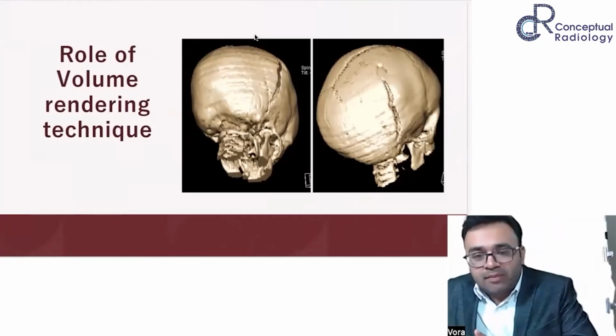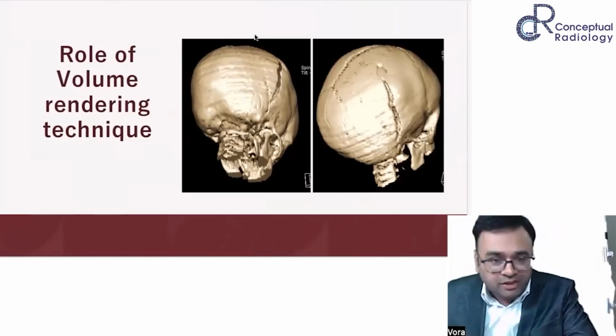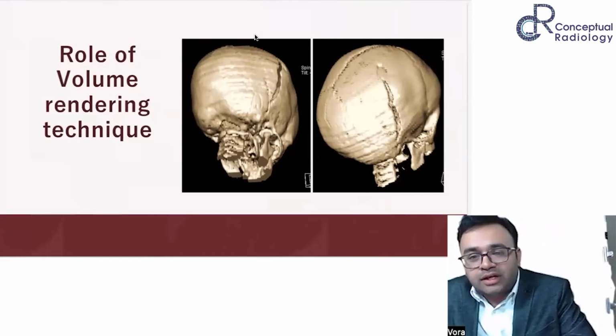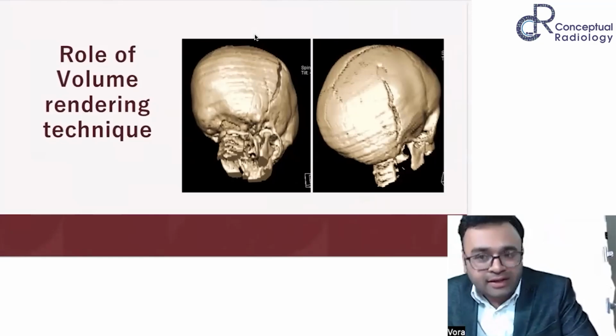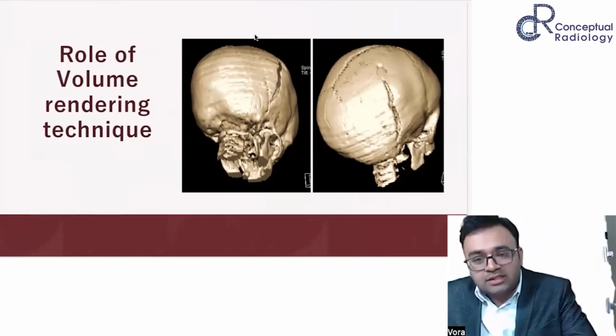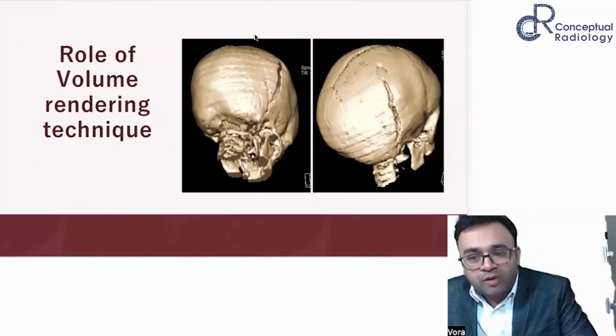In many cases, Zainab had already taught you, growing skull fractures are the cases where we request the radiologist for a volume rendering technique, which is also called VRT. It is VRT because here you can see a growing skull fracture with the 3D reconstruction, which is a volume rendering technique.